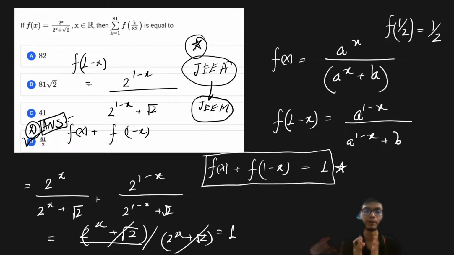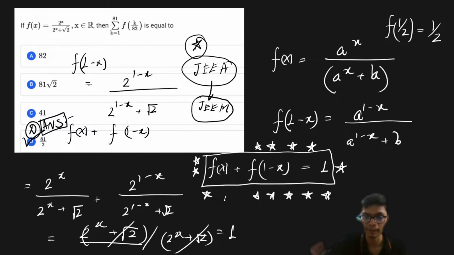Now, please make sure that you recall this question before you are going for the exam. If you don't recall this particular type of problem, then it is going to be very, very difficult while you solve the actual paper in the examination. Now, this property is a very special property that holds for this kind of function. So, whenever you see the construction of the function in this way, make sure that you recall this particular property.